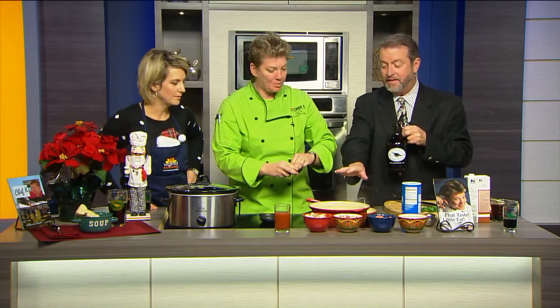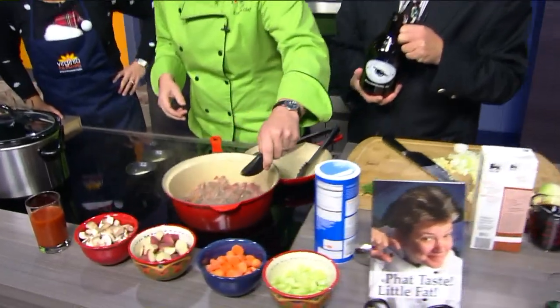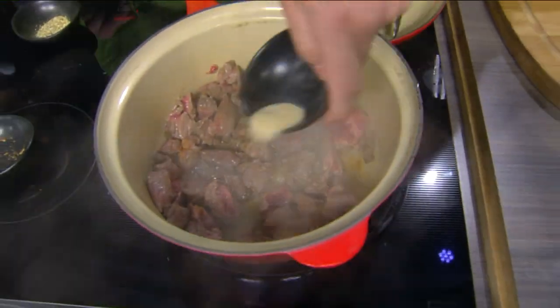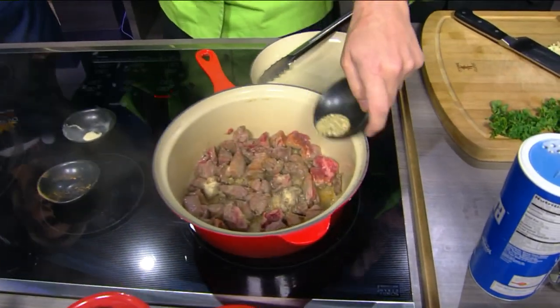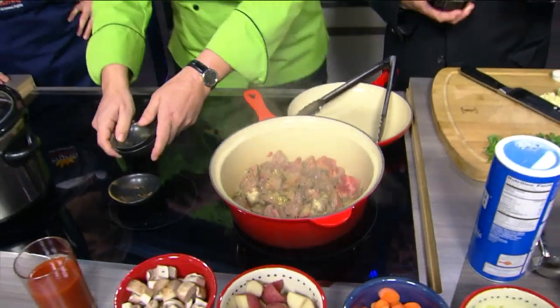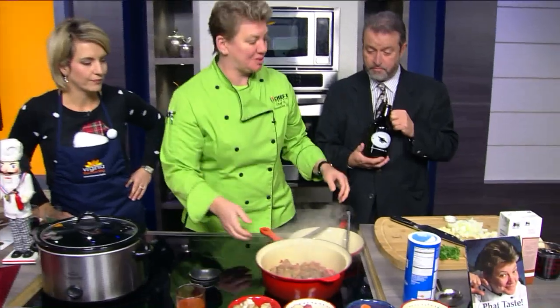So we're going to put the spices in with our browned meat. Tell us about the meat that's in there. I browned it on all the sides. That is basically a chuck roast that I've turned into pieces. We've got a little seasoned salt, a little bit of garlic powder, and a little bit of an herb mix — I call it my Chef K Anyway Spice Blend. It's available online. There's all kinds of different spices in there. We've got the meat browning, as you can see.